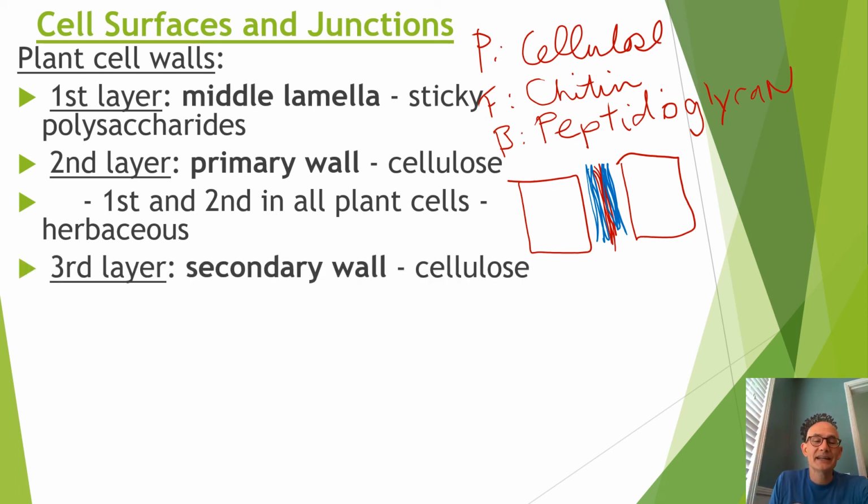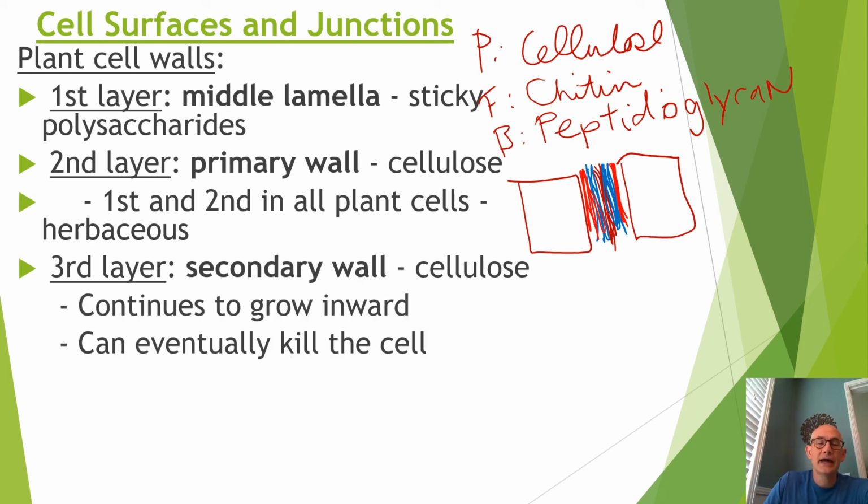If you add a secondary wall, so let's add a secondary wall, we see that that is on the inside of the primary wall. Then it's starting to get tougher and stronger. That's going to be called collenchyma, and that makes the cells crunchier like a carrot. And then you can continue to add more secondary walls. So if we add another secondary wall, it's growing inward, and we can see that's going to start pressing on the interior of the cell.